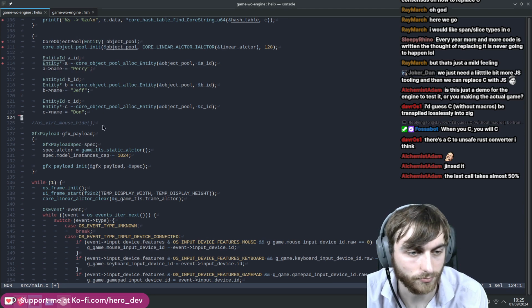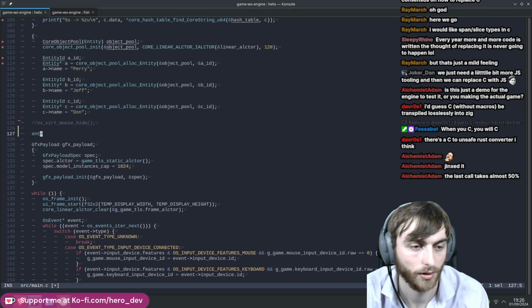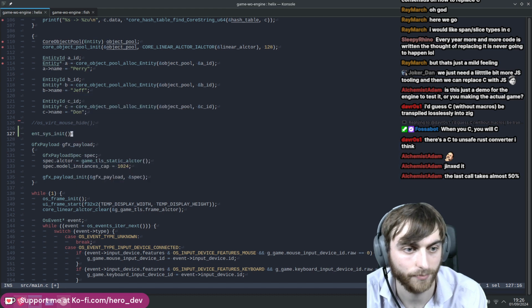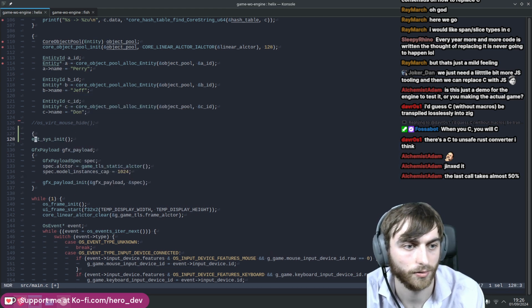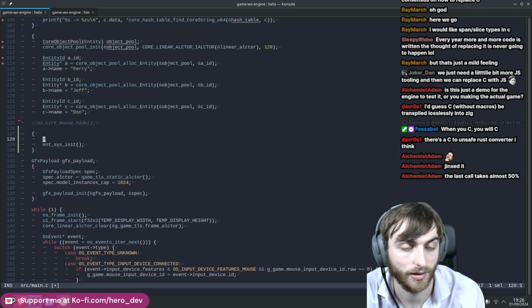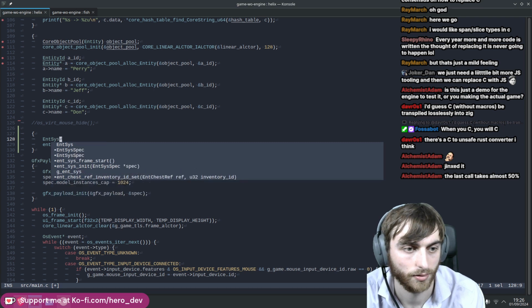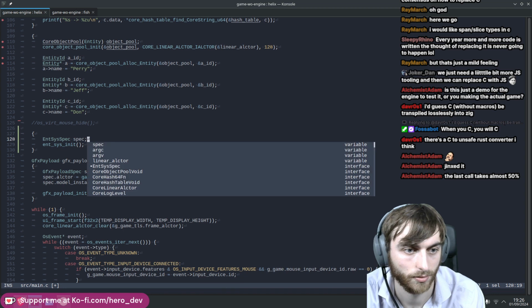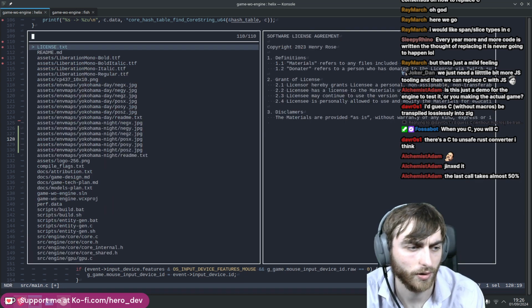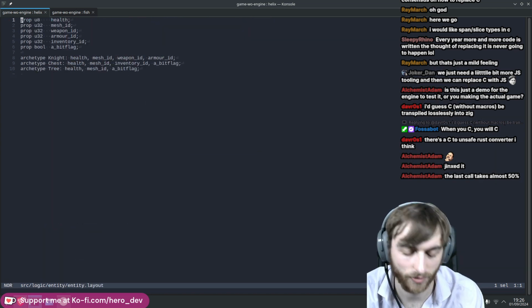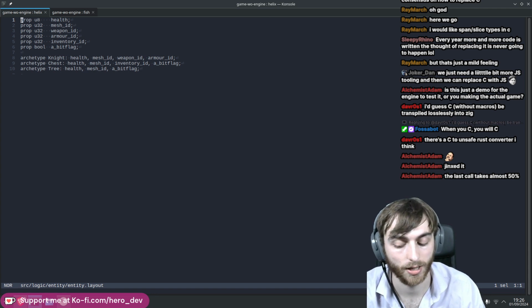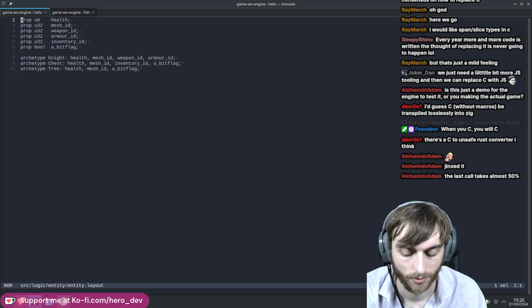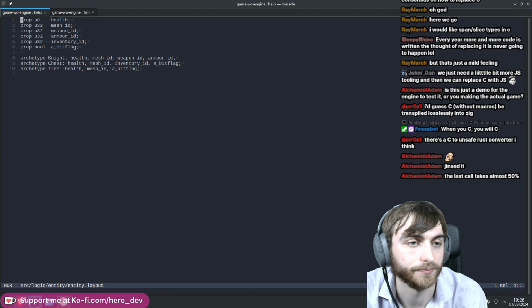Cool. So we're going to instantiate the system. So we say ent system spec, and we instantiate it all. So let's go into the layout file and let's actually make entities that we want. There might be some other problems that pop up, but this is okay.